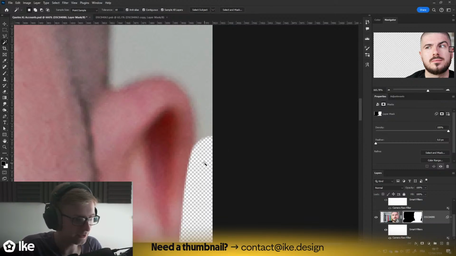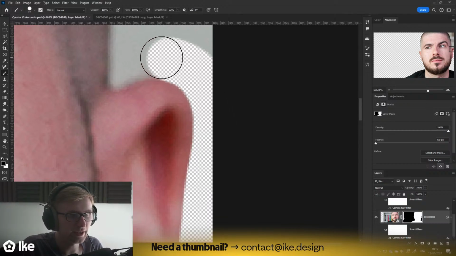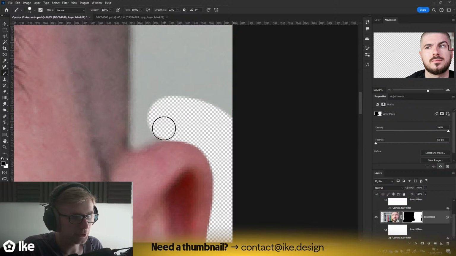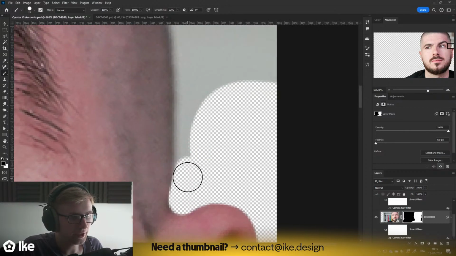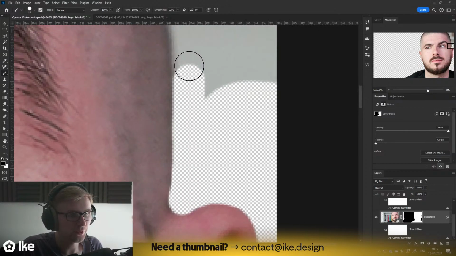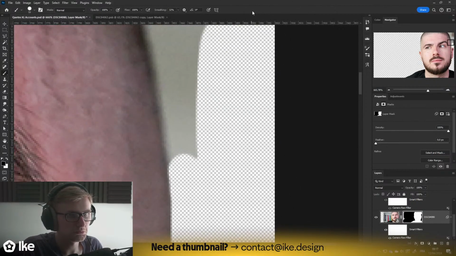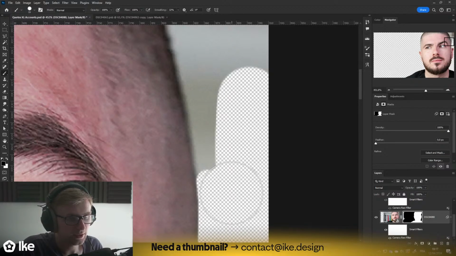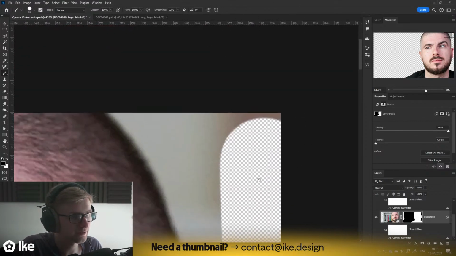And still, it just selects really badly, and I don't like it at all. I know you could start with a selection that is bad and then refine it, but what ends up happening is I spend so much time refining it, I might as well just do it myself. So I dislike using select subject. I wish it worked. I'm happy for you if it works for you, but for me, it's just not it.